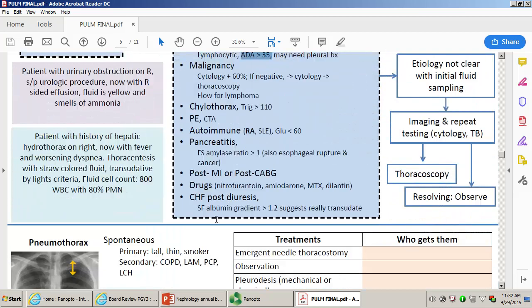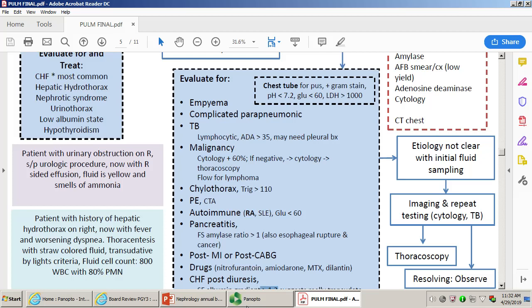You could check pretty much like a SAG, but of the pleural fluid, a SPAG, serum minus pleural albumin gradient. So check a SPAG, and if it's over 1.2 as opposed to the 1.1 for portal hypertension, that says transudate. So if you do all of this stuff and cytology's negative, the fluid's really just yellow and straw color, nothing grew, and I really have no reason for this pleural effusion, where do I go next?